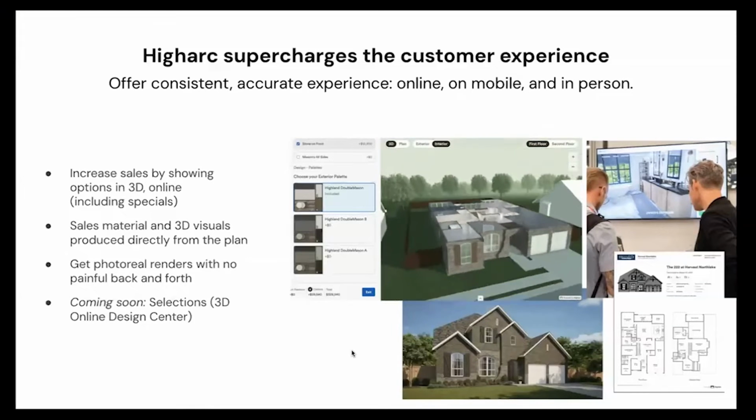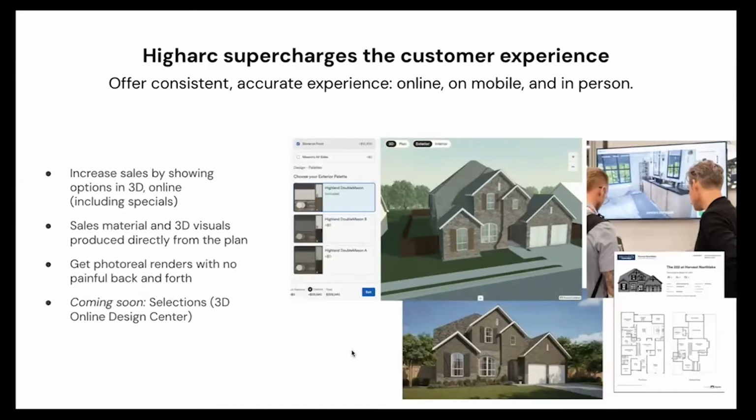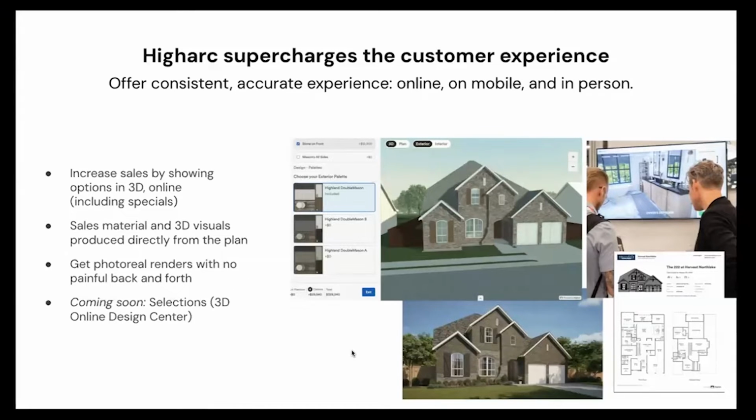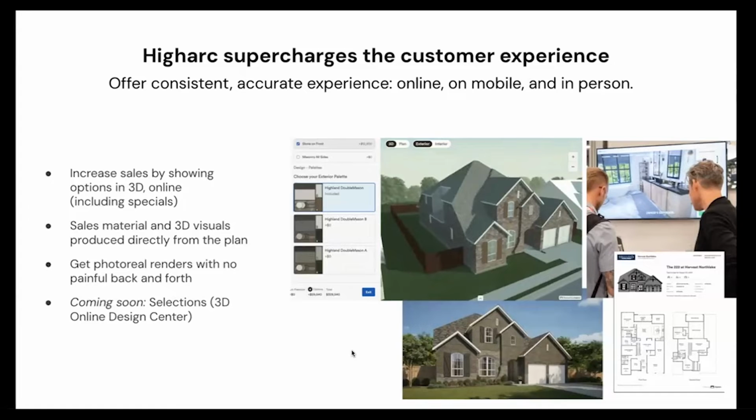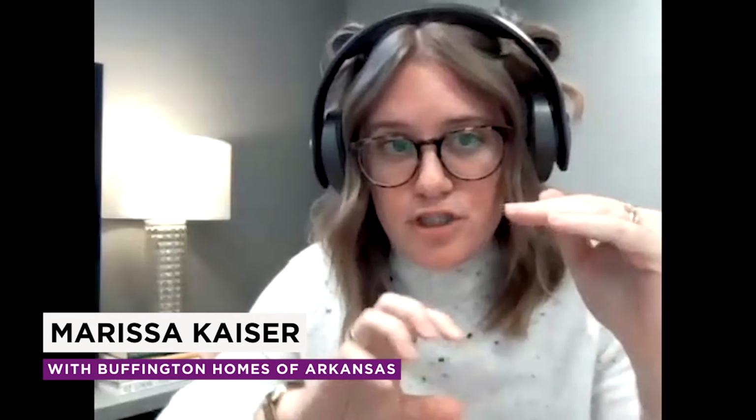So they can see how the game room gets bigger when they take away a bedroom, or if they're adding a structural option that adds a bath, they can see how that changes too. Whereas before, most people can't visualize on a typical brochure. It'll break out the options kind of like below the base home. And that's really hard for most people to like merge those things together. So this takes us right over into showroom.